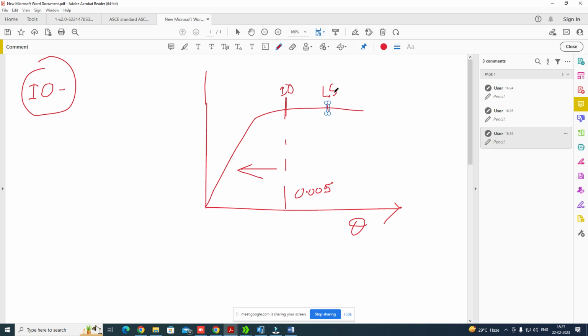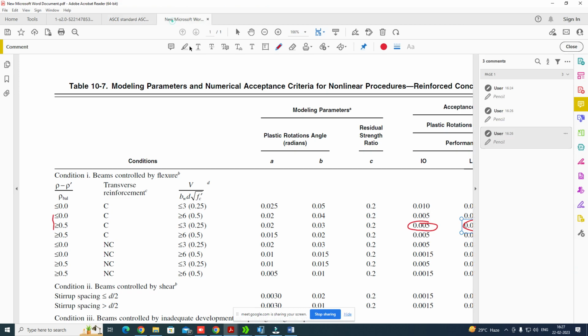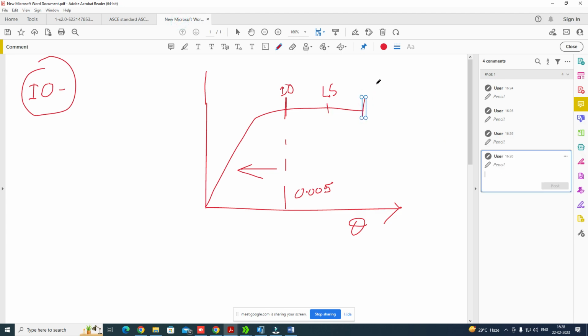So this is the meaning of the life safety stage, and accordingly the code defines this as the maximum rotation within which, if the building is there, you can say it is within the life safety stage. Next, collapse prevention, and this is again the rotation limit given by the code. Let's say here this is the collapse prevention. By the term you can understand this is related to collapse.